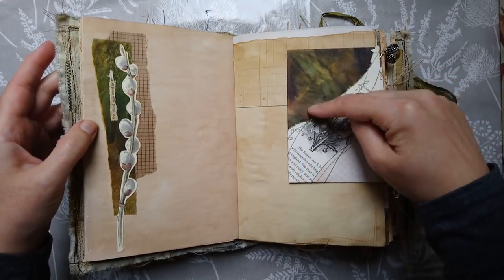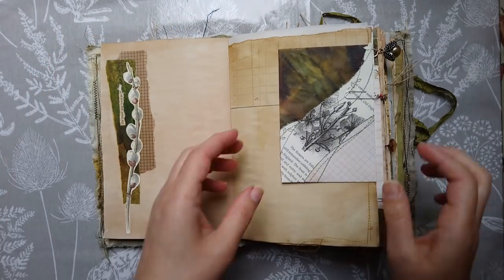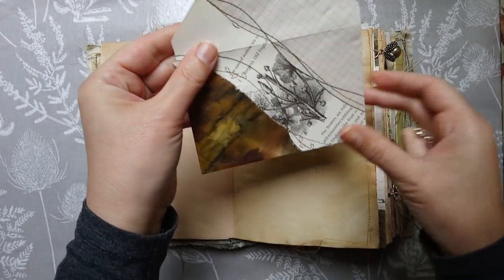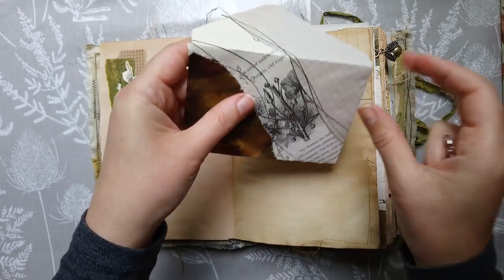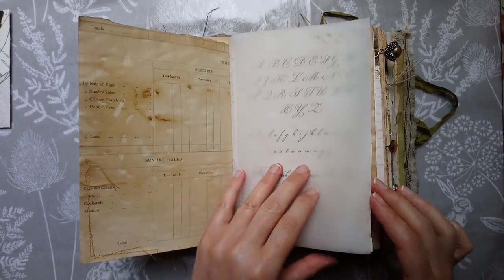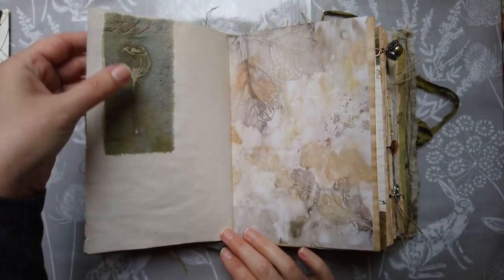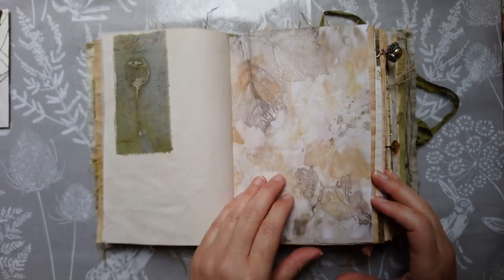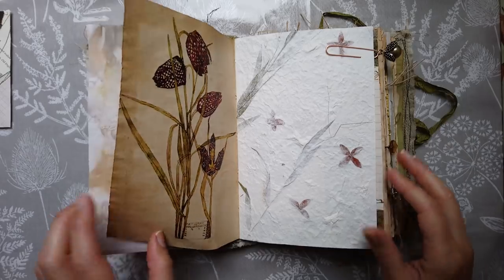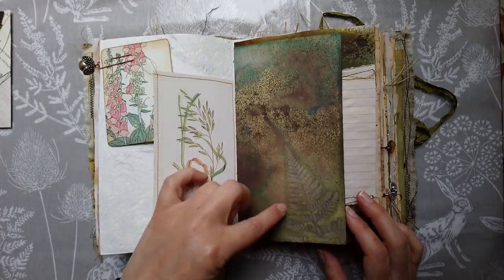There's a pocket. I've used a few scraps of hand-inked tracing paper and tried to make it look like bark. There's a nice pussy willow here from Edith Holden. This is one of those envelopes — I've forgotten to put the little label there so I'll have to do that before it goes. There's a vintage alphabet practice, some batik here on hand-dyed fabric with lovely copper staples, and more eco dye.